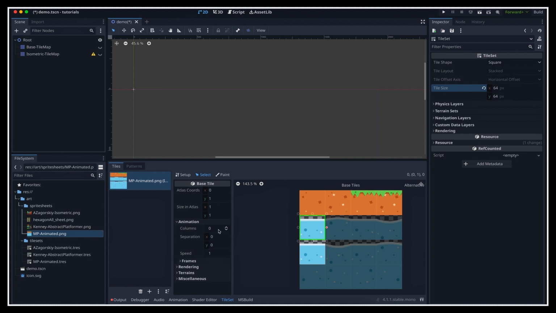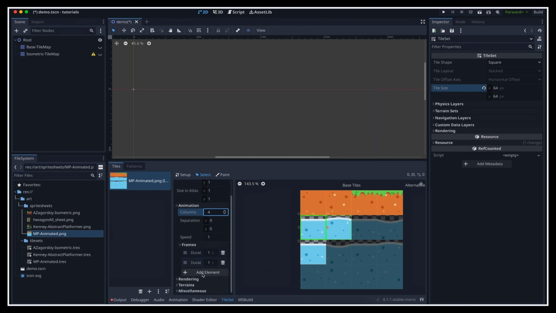Typically here, let's say that we have 4 columns, 4 water frames on this row. Then we can simply go to the frames subsection and click on add element to add new frames to this anim. You'll notice that they gradually highlight to the right, so we'll do this 3 times to highlight all of our sprites on this row. Now you also see that if you try to hover them, you can't actually select them, because they are not real standalone tile types. They're just a sort of variant of the real initial water wave tile all the way on the left of the row.